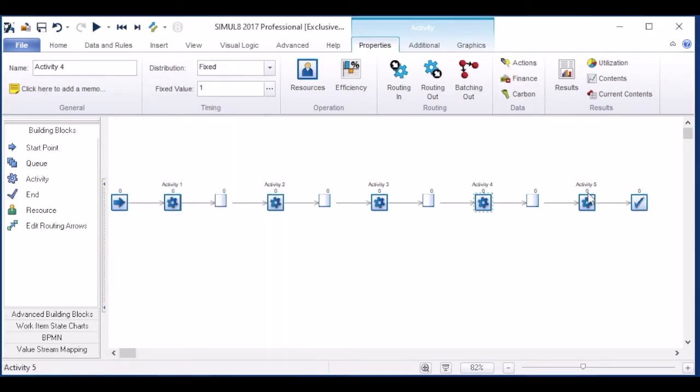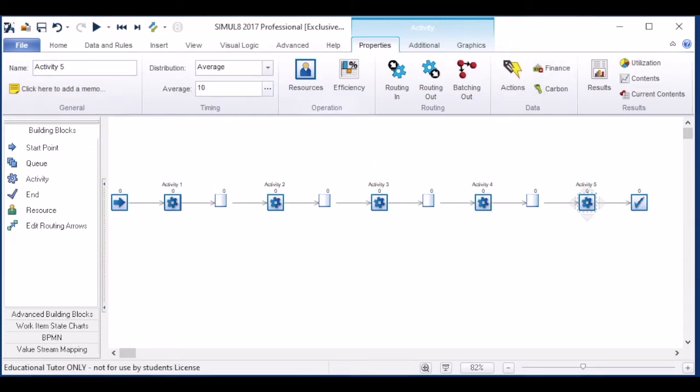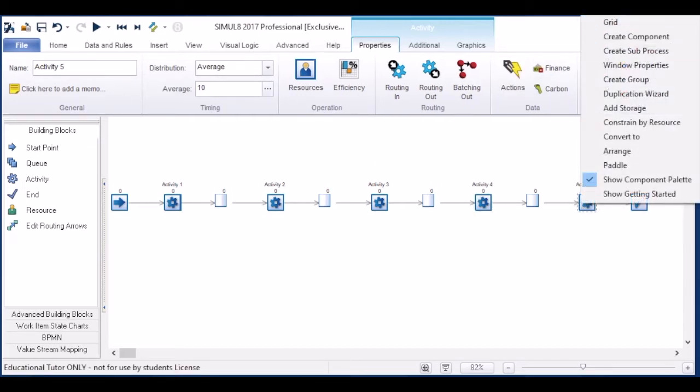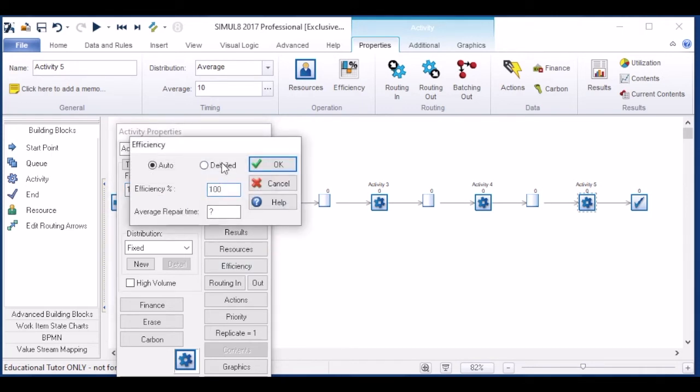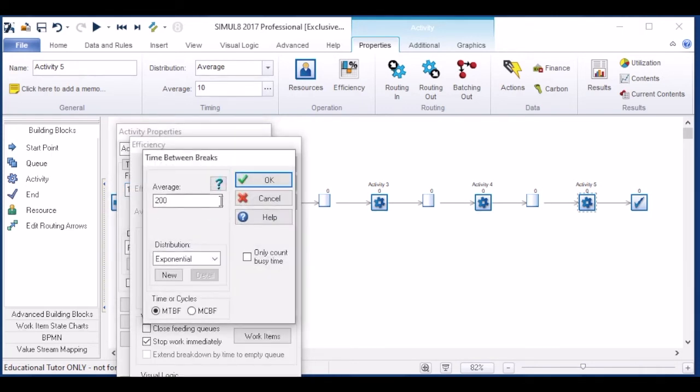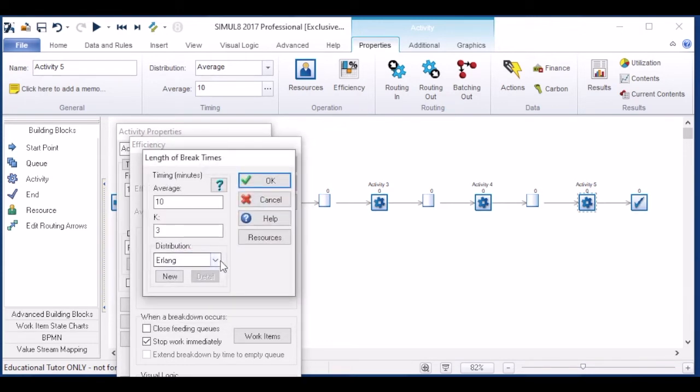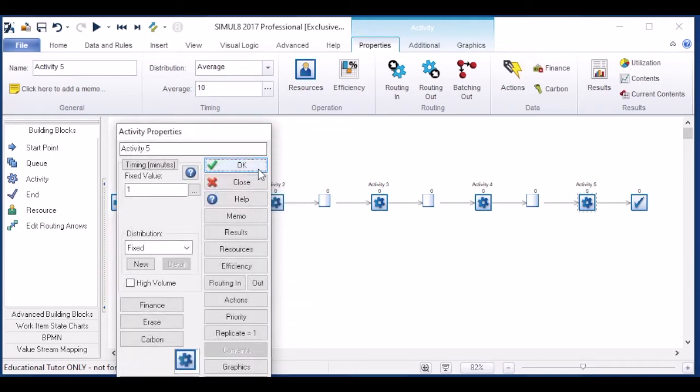Okay, this last one. Fixed distribution. 1 minute. Efficiency. Detail. Time between breakdowns. Choose 20. Time to repair. Exponential. 5 minutes. And that's it. So we're done with setting up the machines.